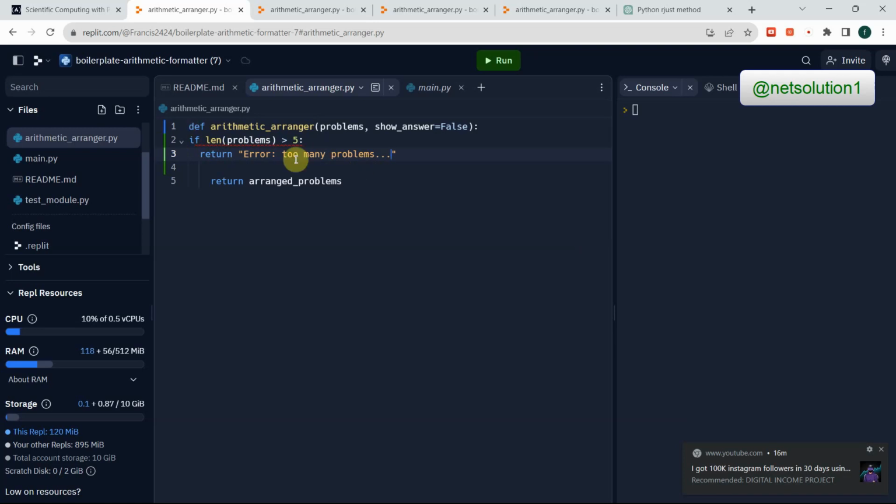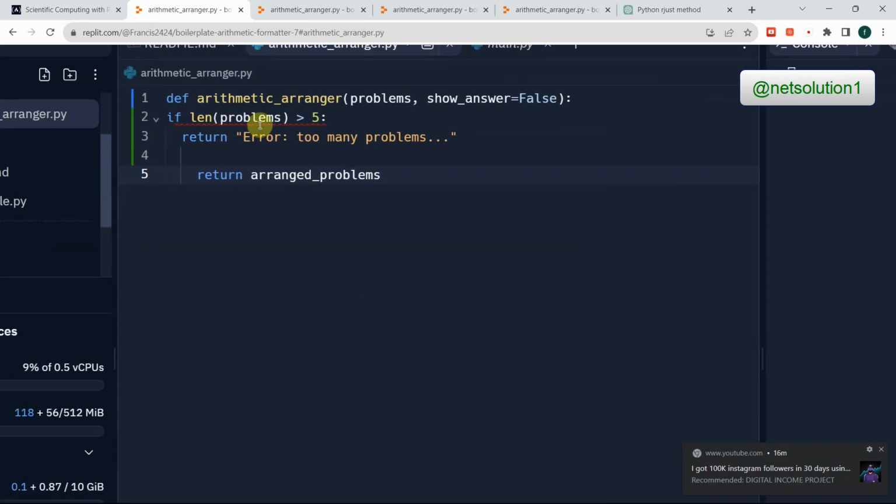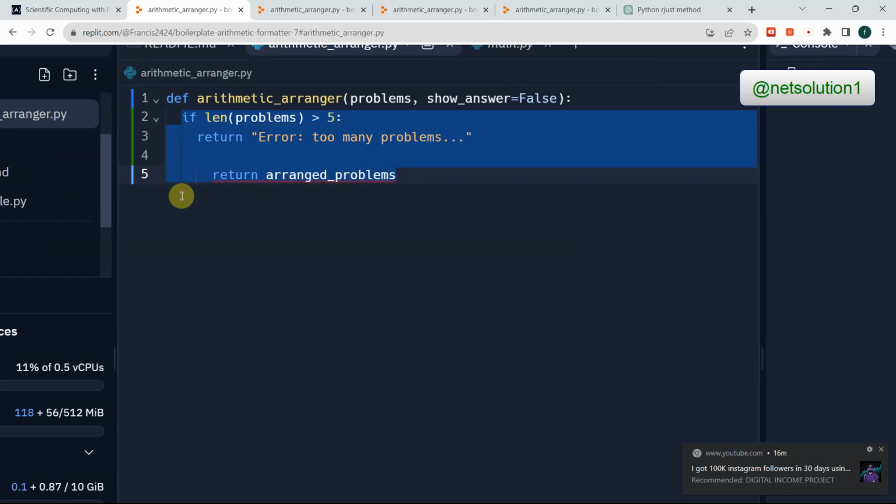Okay, this is why we are receiving error. As you can see, this red line here means an error. We did not indent these things, so we have to indent this.